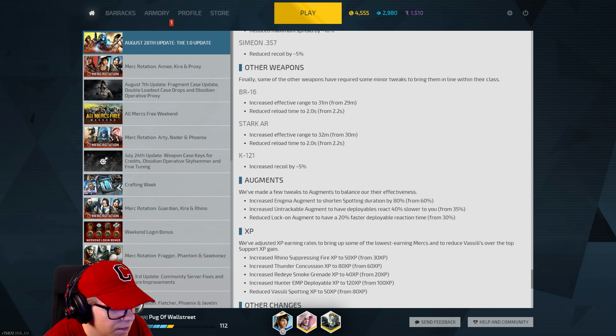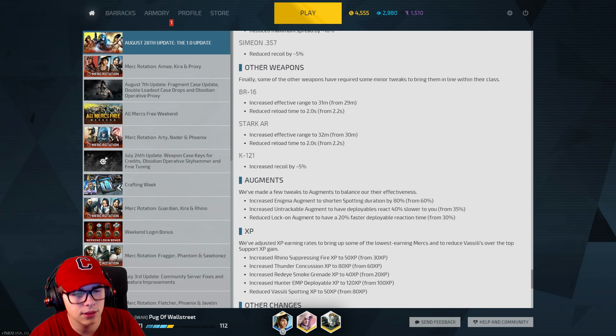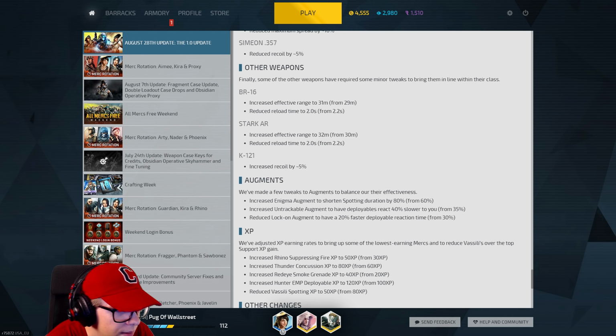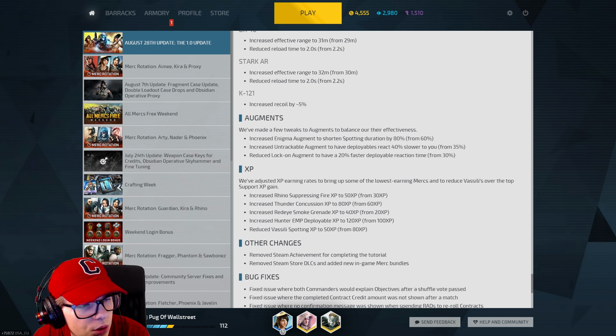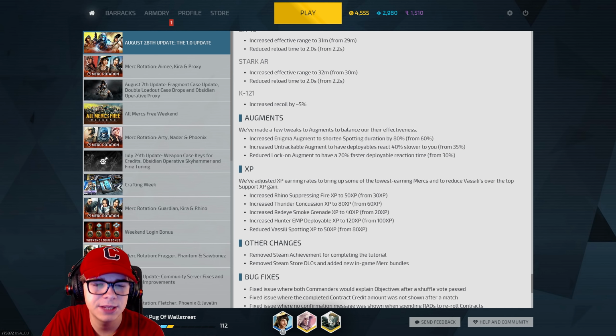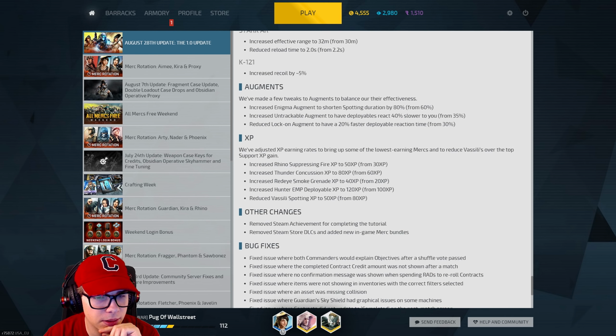Okay, I see. Face It isn't live yet. No, yeah, absolutely. That's why I'm not planning on doing that. Market this game as soon as possible. Say what? Absolutely. We've adjusted XP earning rates, suppression, thunder, hunter, facility spawning to 50 from 80. Okay, so no more hardcore spammy detection heartbeats.